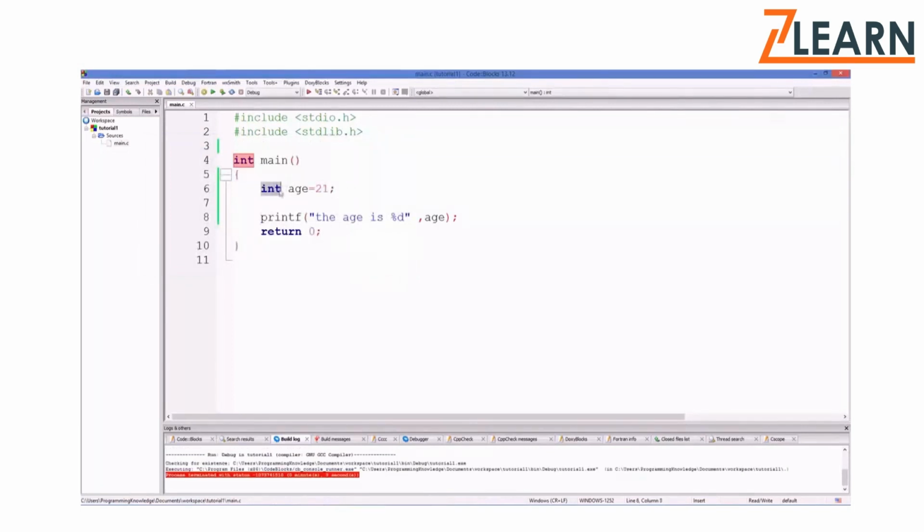You can declare integer variable names. For example, if you want to declare decimal point variables, you can do it with data type float. So you can use float to store some floating point values or decimal values. For example, pi. Pi has a value as 3.14 something. So it's a decimal value, and you can store these values using a data type called float.